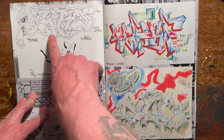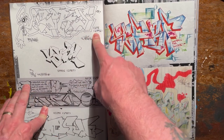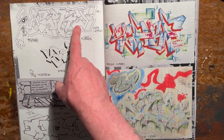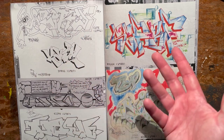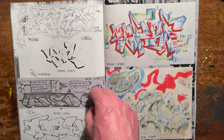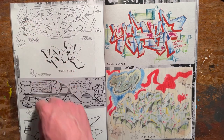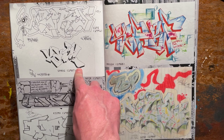Anyway, oh, there's one from me, look. There's one from me, '91. It says, Law. This is when I was trying to find a bit of a wild style. Honestly, I was always better at characters, let's be honest. Although my character's not brilliant there, but I'm getting there. I'm trying stuff. Another beautiful letter piece from Sprog there, from '87.